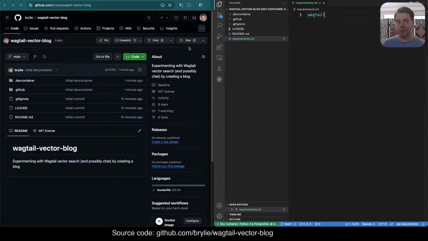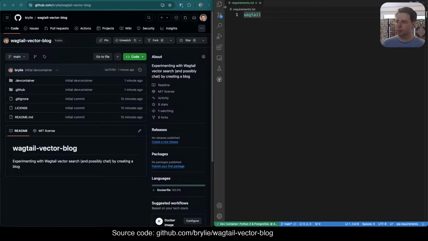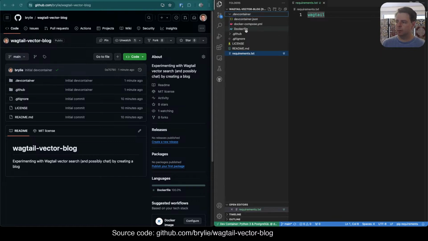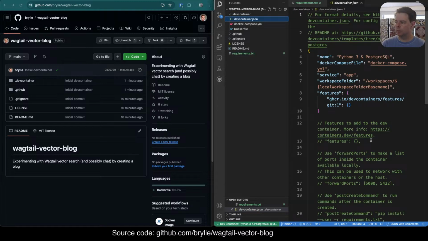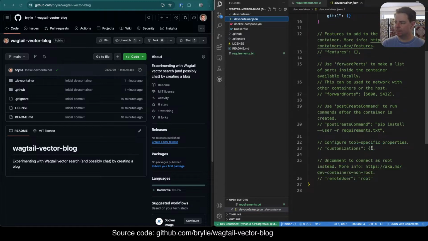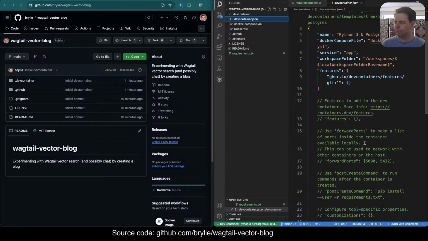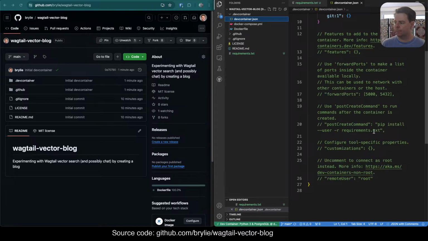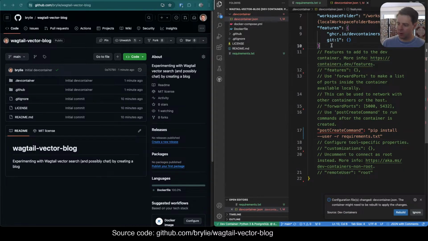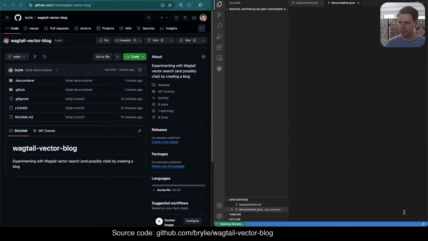Wagtail, I don't know if I need to specify a version constraint, but we will install the dependency post create. We need a comma there. And it'll probably be able to forward the port. So we're going to wait for this. I'll grab some water while that's compiling and installing.